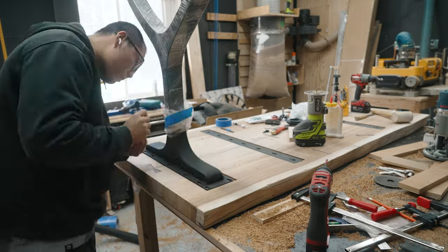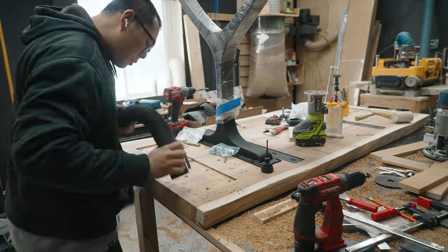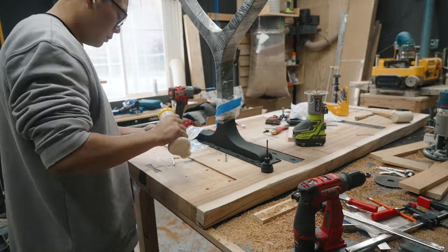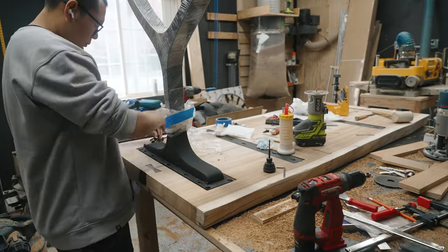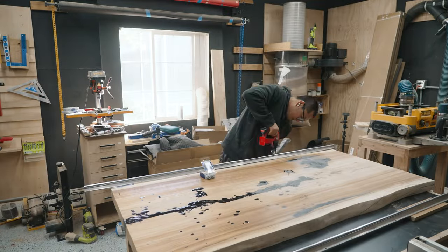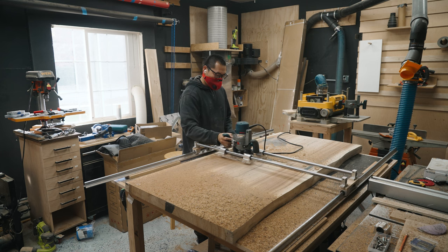Something I haven't mentioned is how great it is to work with Cali Hardwoods. When the customer picked out the slab it wasn't completely dry, so they put it back into their kiln for another three or four weeks to get it to the right moisture content equilibrium. They also surfaced it on both sides prior to delivery, so when I got the table it was very flat and in great working condition — I had to do very minimal work on it. Here's the flattening on the top side.